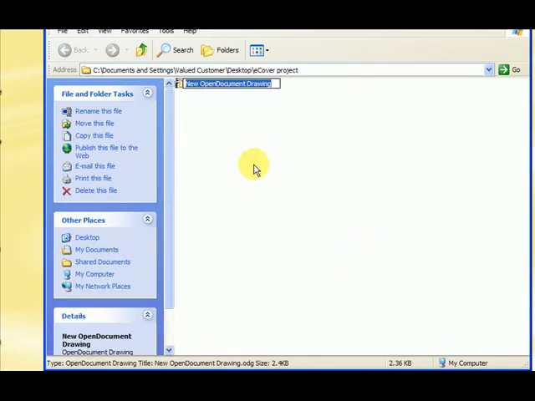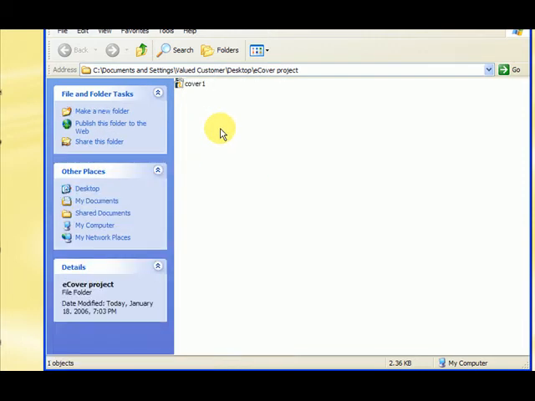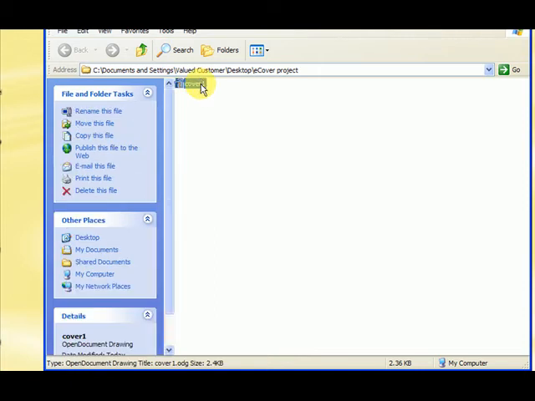It's a free graphic editor. I use RealDraw Pro for most things, but since this is free software, I'm going to show you in here how to make a basic ebook cover. But if you go and get a better image editor, which I suggest that you do, then go ahead and use that to create your file instead. So I'm going to open this file, and I've named it Cover 1 because we're trying to make a cover.